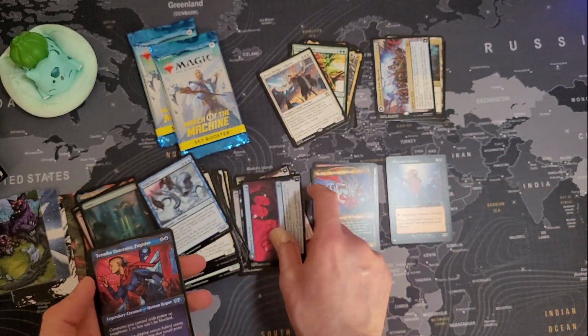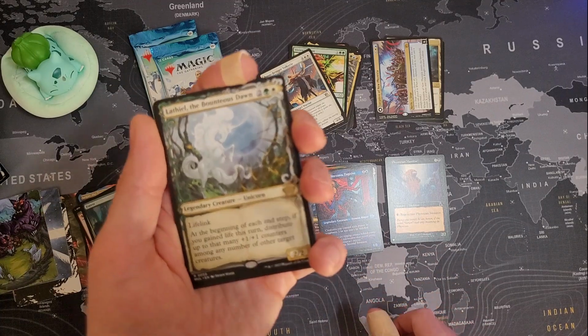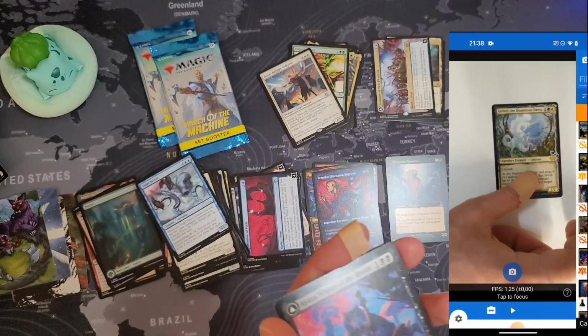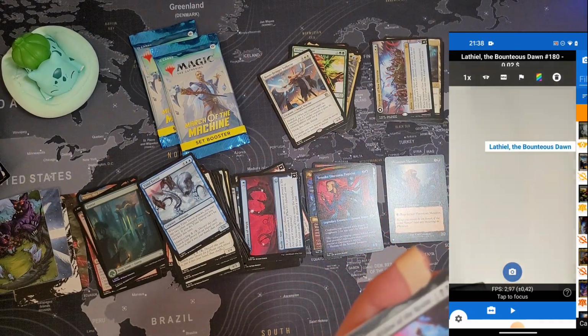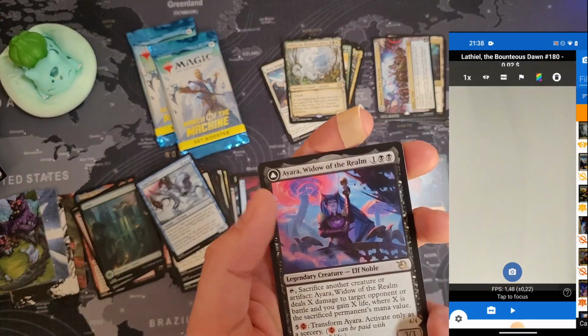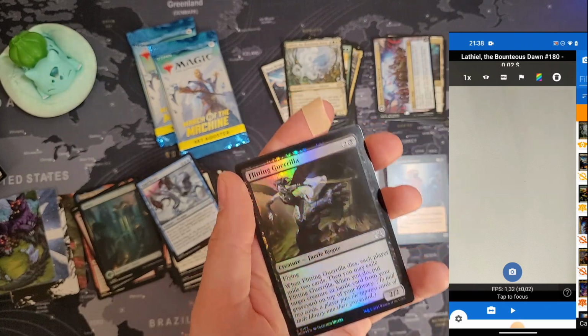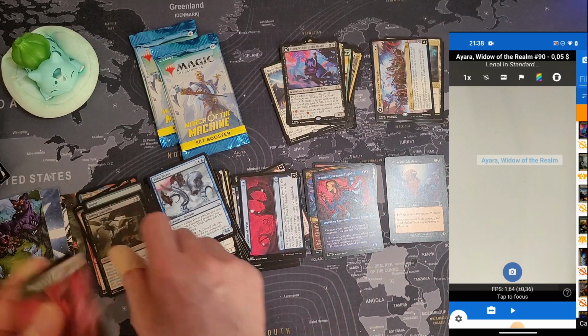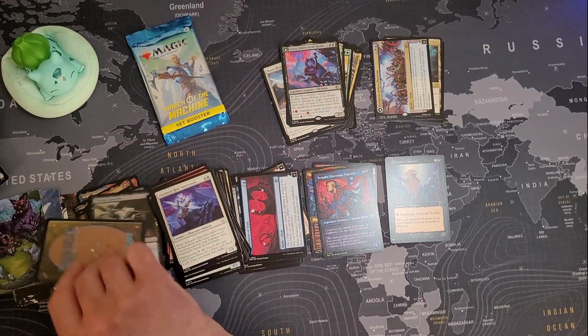Commons, uncommons, there's legends. Lathiel, the Bounteous Dawn. 2 cents. Ayara, Widow of the Realm. 5 cents, a foil, and a trash card. Oops.